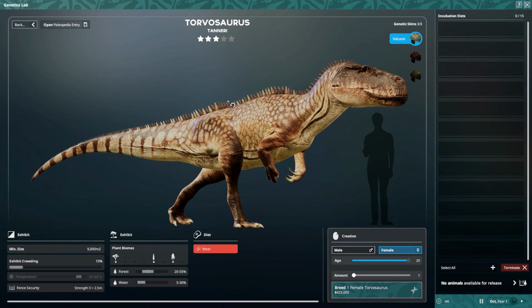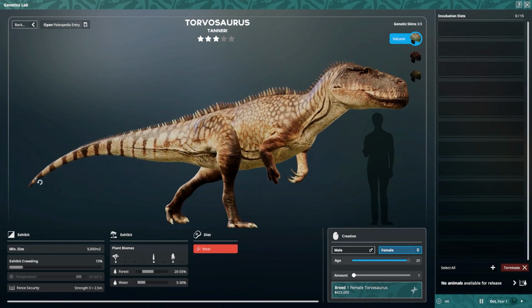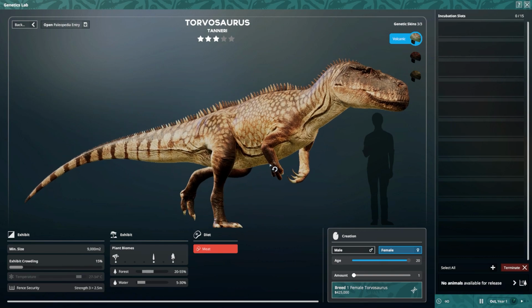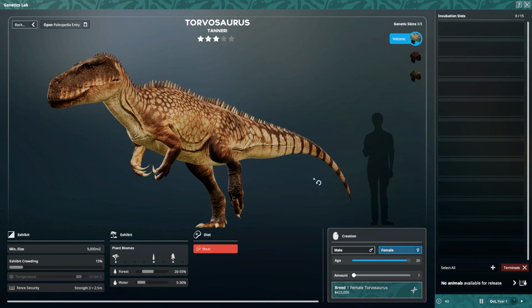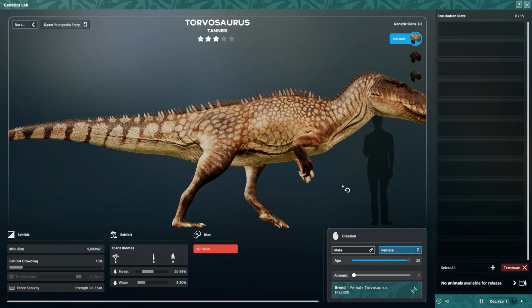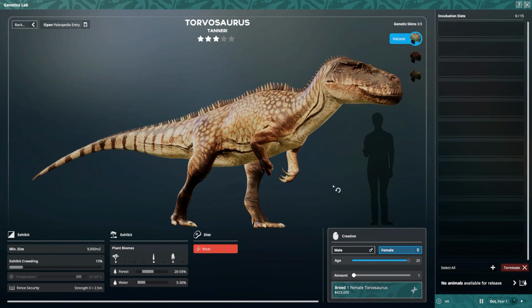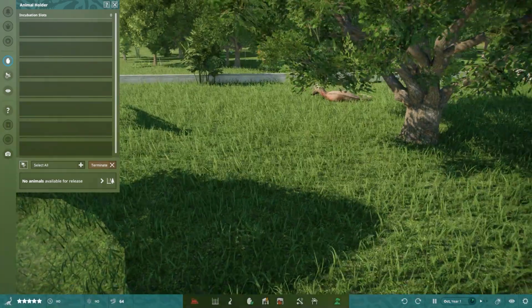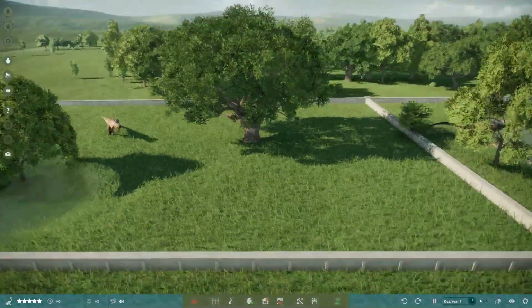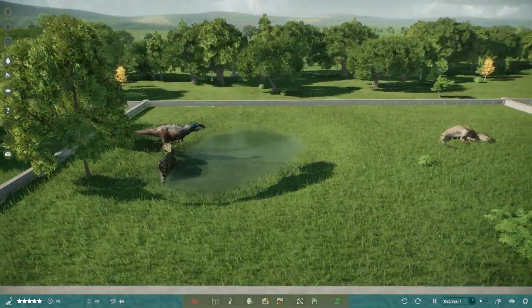I love the spines all the way down its head, all the way to the tip of the tail. You get these itty bitty spines, and the movement is great on this guy. Not a dinosaur I am familiar with. You're going to hear me say that a lot because I'm not familiar with a lot of dinosaurs. But yeah, we have our first carnivore there. Let's head out back to the paddocks and go on to the next one.